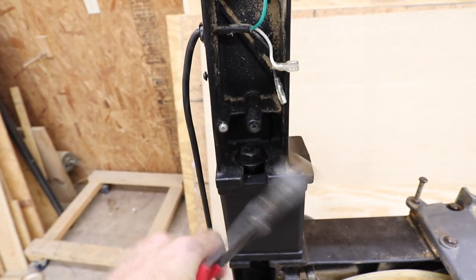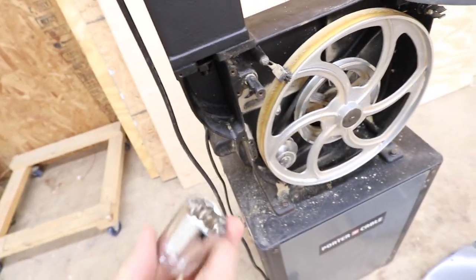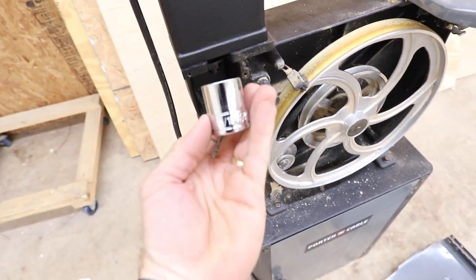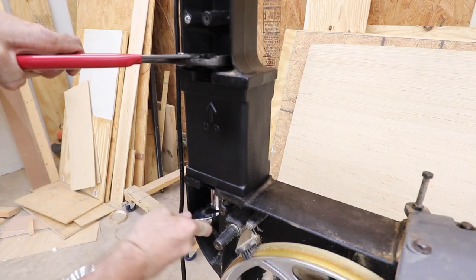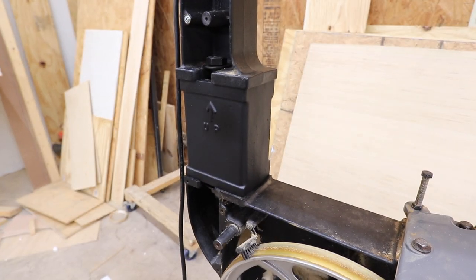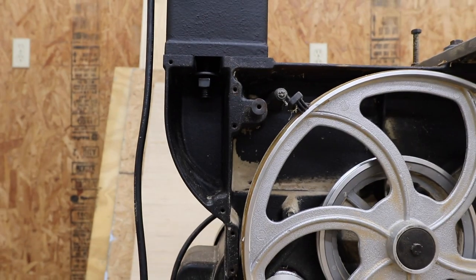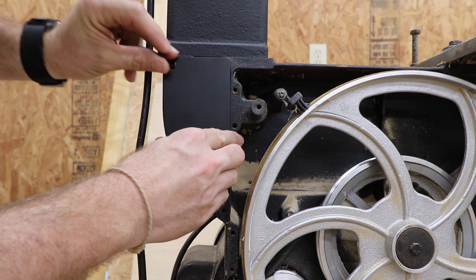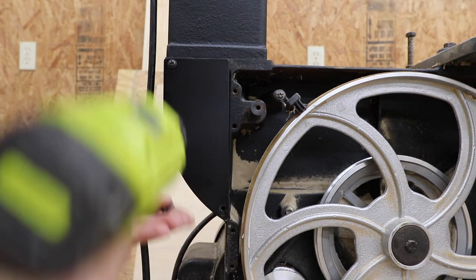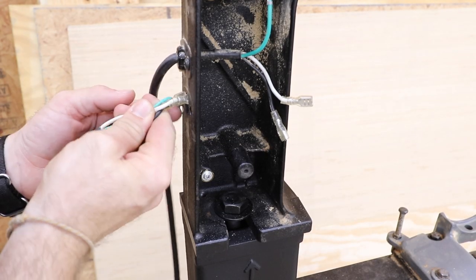All right, for the top of the bolt I'm just going to use a wrench. None of the Harbor Freight wrenches that we used earlier work on the top nut. And then on the bottom I'm using a 15/16 socket for this new bolt. All right, let's start buttoning this thing back together here. Let's put the bottom plate back on, and then we'll get our wiring put back together.